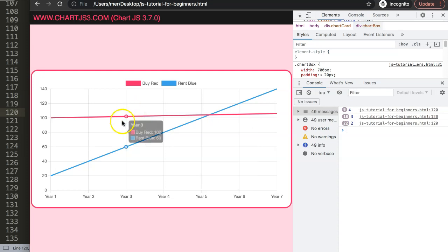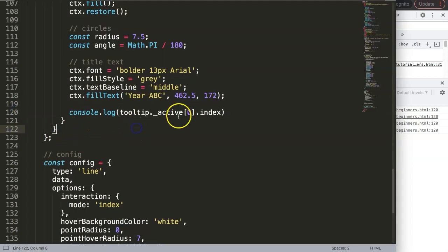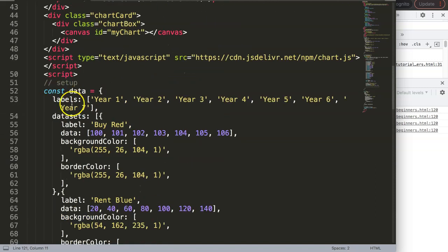So if I move away, it might work as well, although it doesn't. It's more when it's being shown here in the tooltip. Anyway, doesn't matter. What we need here is basically this. We have this now. We know the number when we hover. But what I want to grab now is the data, specifically here in the data in year.